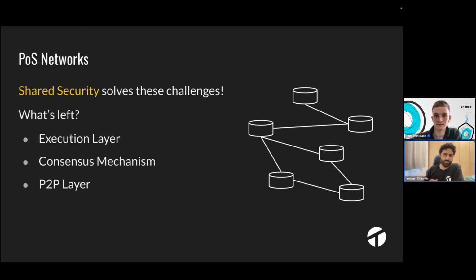One is the execution layer. So the execution logic: we need to determine how our network is going to operate, what the rules are, and what the logic is of how this network operates. We also need to come up with some consensus mechanism. So how do the nodes in our network come to consensus on what the correct state is, or whether a task, a block, or any sort of data is valid or invalid? And we also need to build some sort of P2P layer where these nodes can actually communicate with each other and come to consensus.